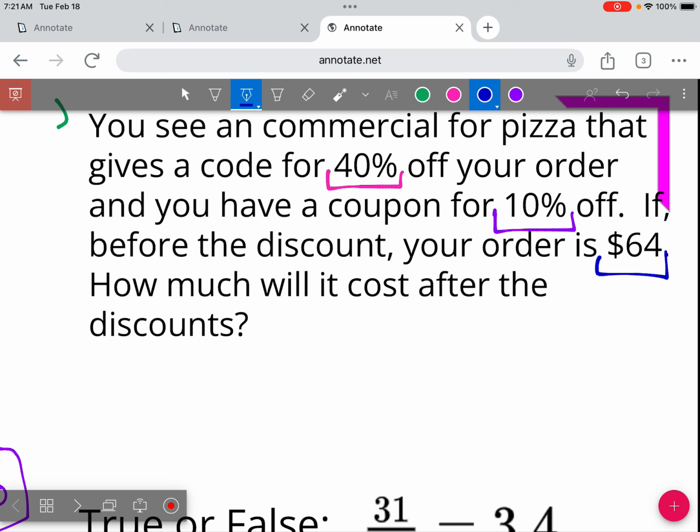If it was $40 off and $10 off, we could do that. But since it's percentages, it's actually based off of whatever the price is at that exact moment. So I can't just make it be 50% off. I'd love it if we could. But then if you get a 50% off coupon and another 50% coupon, it's a free item. It doesn't quite work.